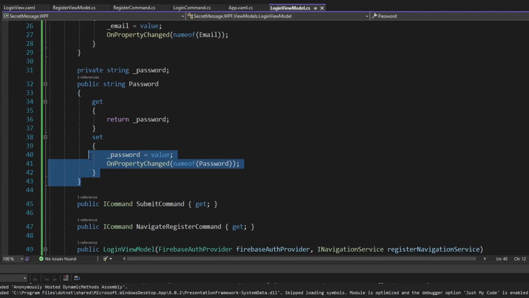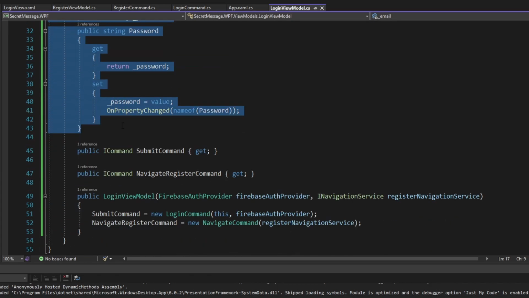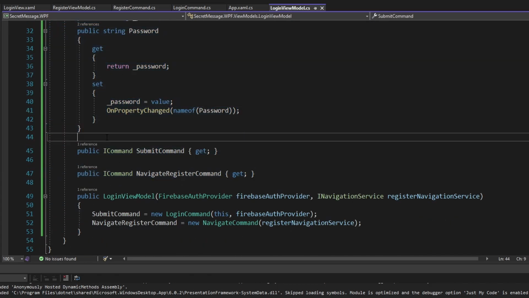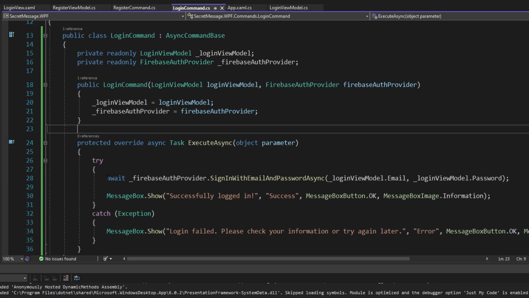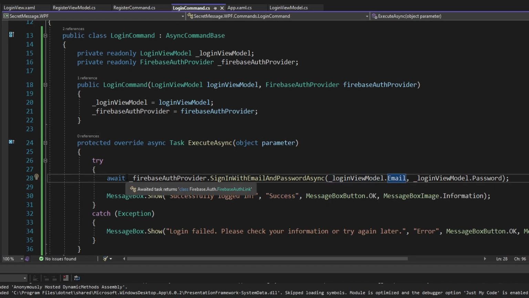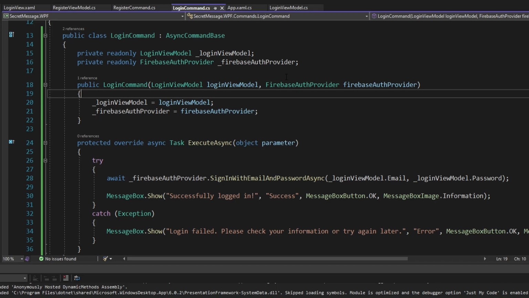So this allows us to get the user's credentials that they type in, and also provides commands to our buttons on the UI. So when the user clicks the submit button, we execute our new login command, and that grabs the user's credentials from the login view model and executes the login using the Firebase Auth provider that interfaces against Firebase Authentication.